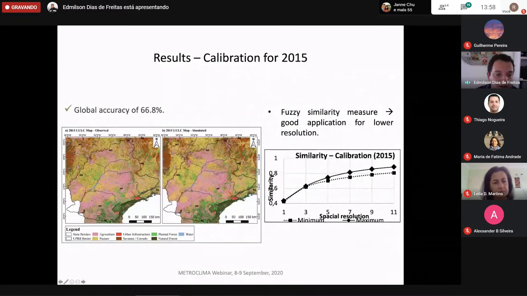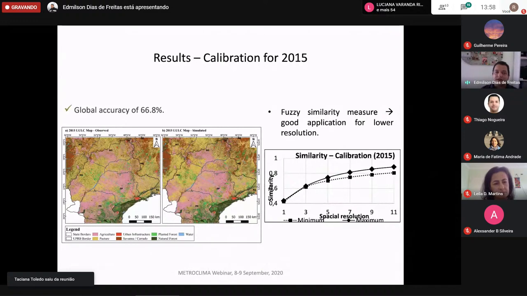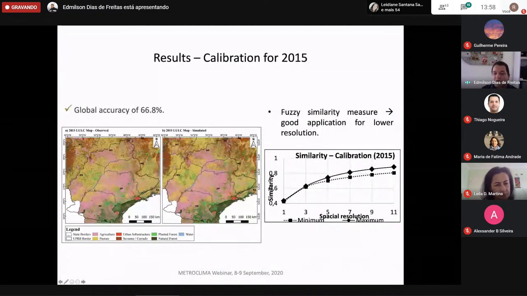But what she did was this. This is the land use observed and provided by MapBiomas. And this one is the one that she simulated starting from 1985 going to 2015. And as you can see, although it's not 100% perfect, the global accuracy is actually around 67%, the model does a very good job. And what's the idea? The idea is to apply this model to create a land use file for 2050 or even a longer period of time. She did that already.